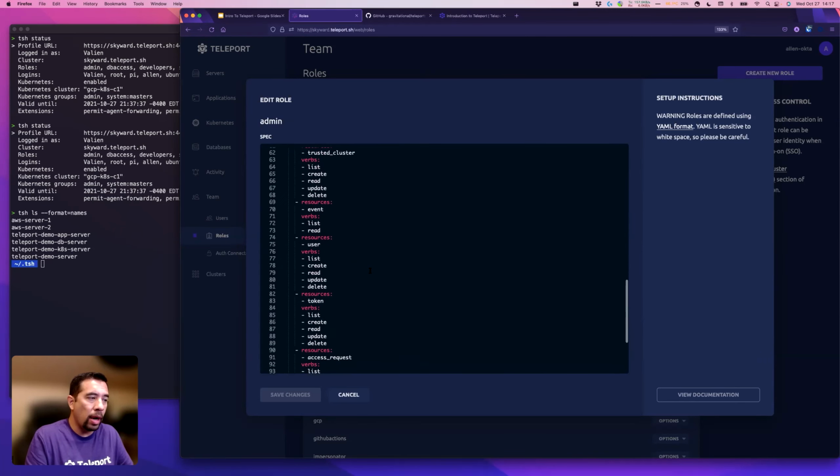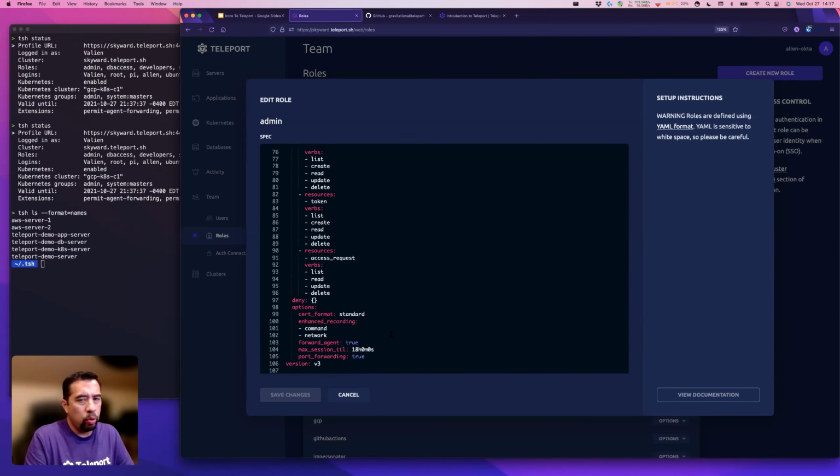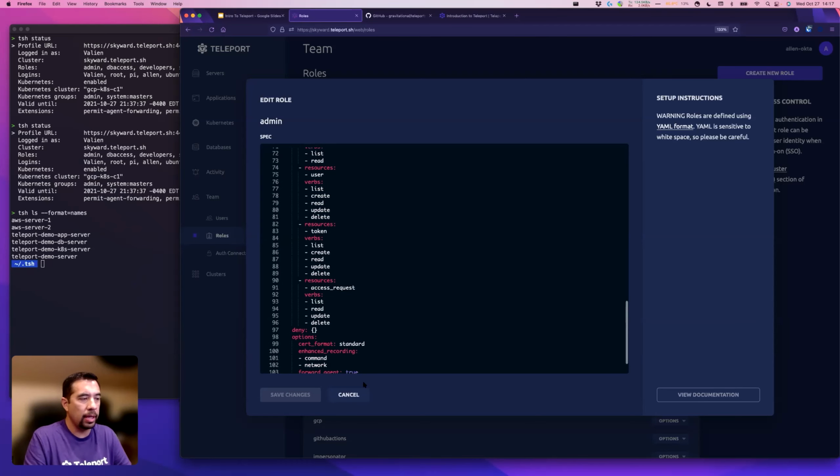Now, granted, do we want to give everybody admin rights? Probably not. I know in my old sysadmin days, it was just sometimes easier when you have a small team and you trust someone, you just give them admin rights to a system. But in today's world where you've got dynamic environments coming up and down, production systems and development systems, this is where you want to really define those roles and limit what users can and cannot see.